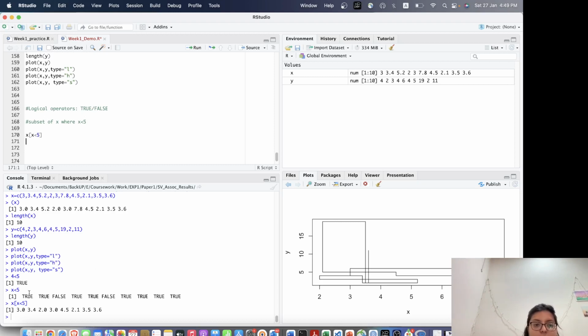Okay, so if I want a subset of x where x is less than 5, all I have to do is x such that x less than 5. So it will give me all such values of x where x is less than 5. x less than 5 is giving me a logical output, whether it is true or whether it is false. Okay, x such that this thing within third bracket will give me only those positions where true value is returned.